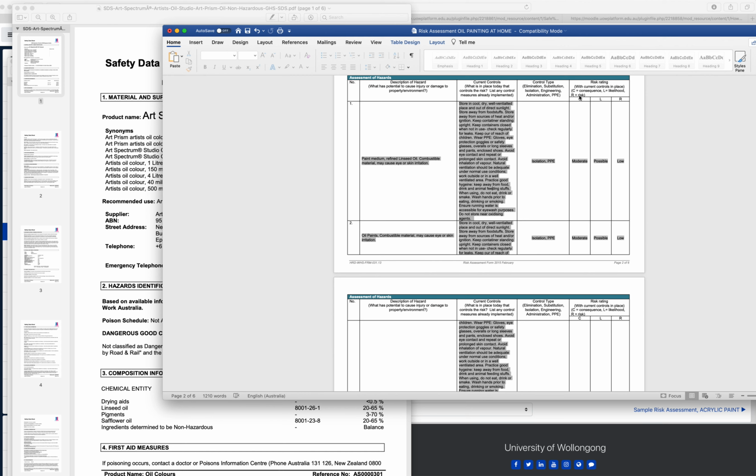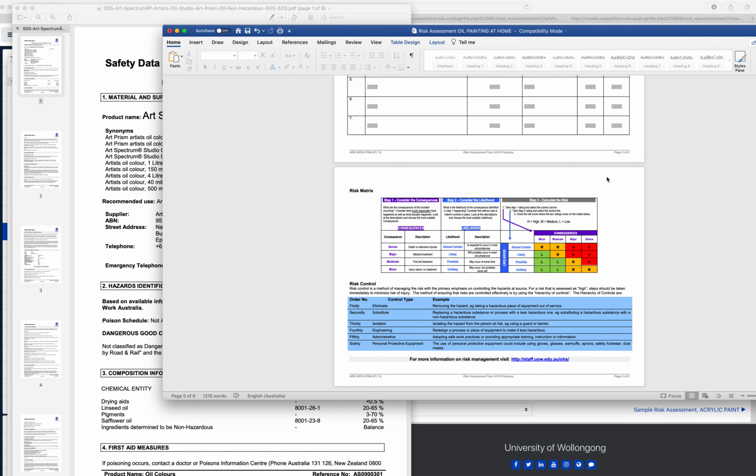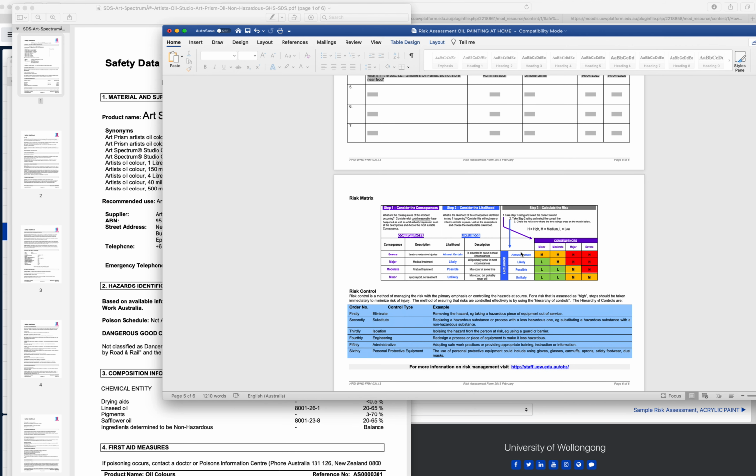With your risk rating, with the current controls in place, working out how high or low of a risk using this will pose. The way that we work that out is C is for consequence, L is for likelihood, and R equals the risk. So just so that makes a little bit more sense, I'm going to come down to our risk matrix here. So our risk matrix, our consequences are minor, moderate, major, or severe, and these consequences are defined over here on the left.